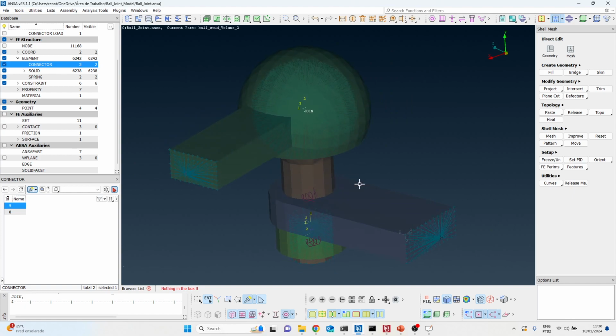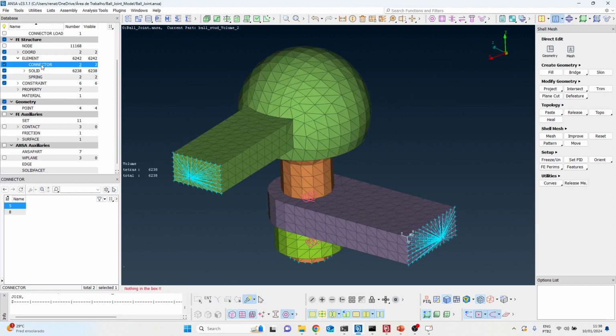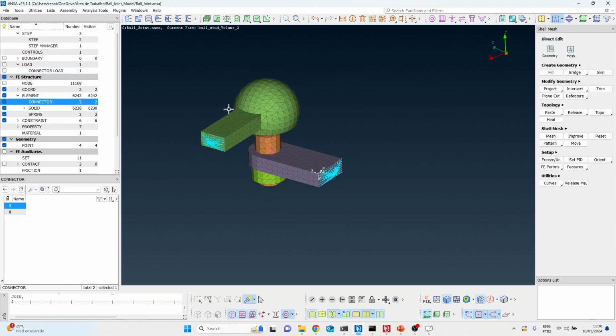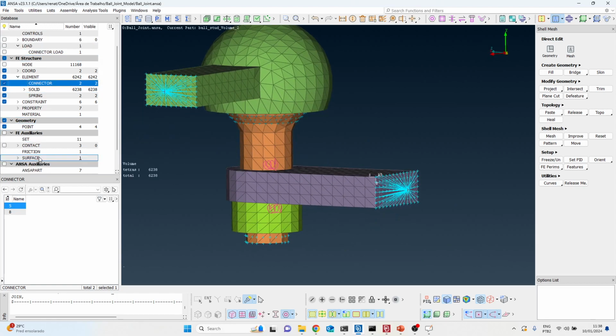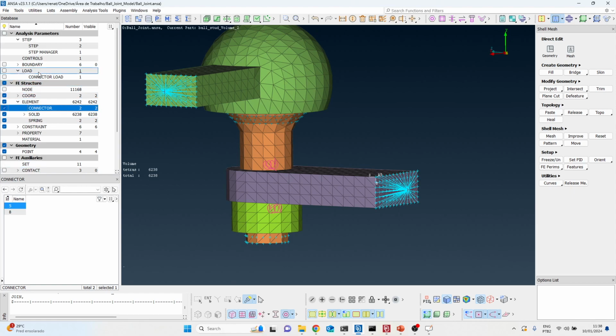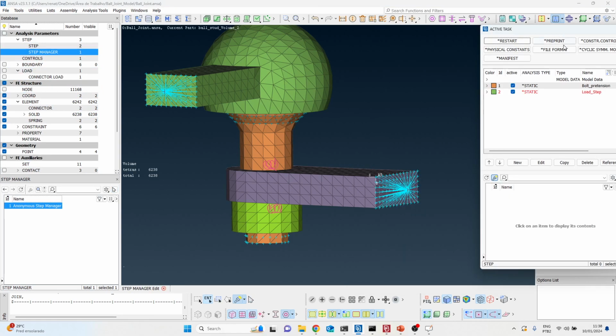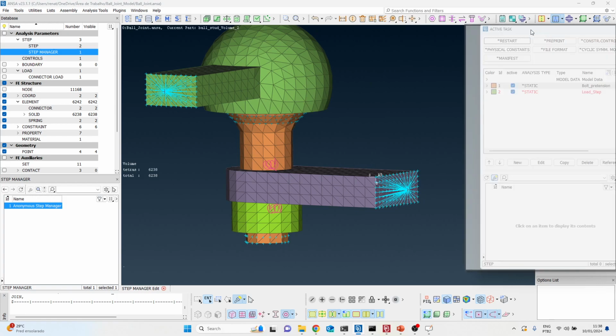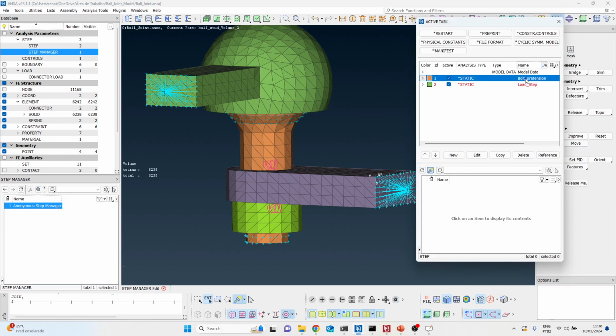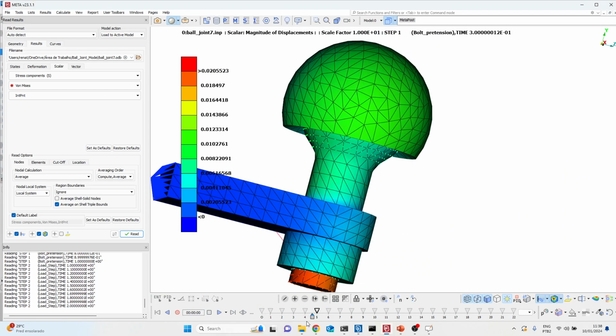And in this model, just to end this explanation, let me show the steps, the step manager. You see that I have a first step for bolt pretension application. And in this step, I have just applied the bolt pretension. Let me show it.